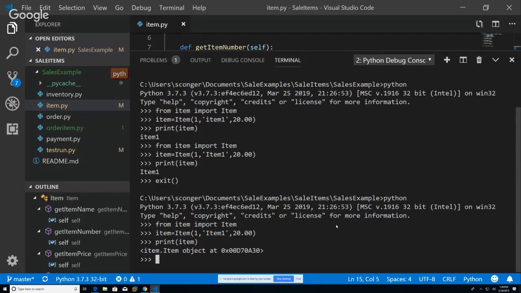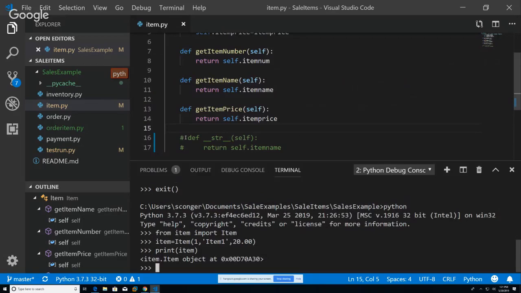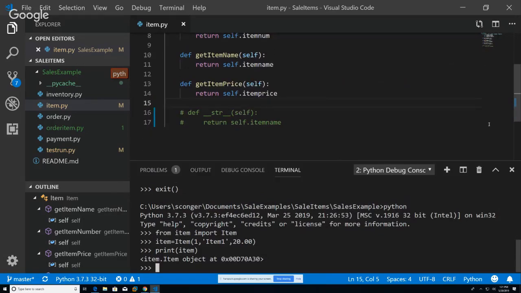All right, so this is what it prints normally. Can you see it? It's way down there. It prints item object at, and it gives the memory address of the item, which is actually problematic, because it gives you the hex address where it's stored. Okay, that's what it does by default if you don't give it a toString. That was just sort of a test to see.